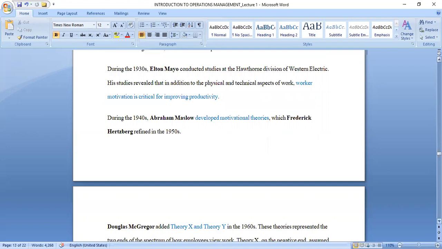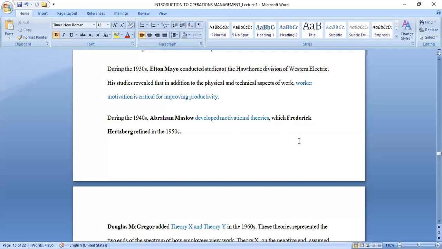Still under the human relations movement, we had another pioneer in the 1940s by the name of Abraham Maslow. I hope some of you have come across Maslow's hierarchy of needs. Abraham Maslow developed motivation theories, and he developed what we call a hierarchy of needs, characterized in the form of a triangle, where he categorized the needs from the basic needs at the lower part of the hierarchy, going up to the higher part of the hierarchy. Are we together?